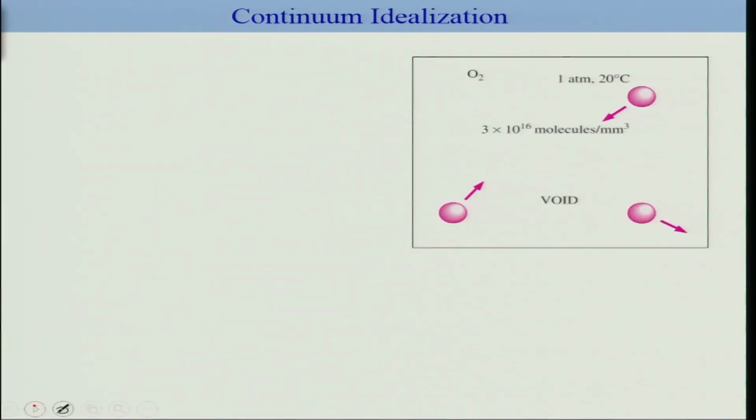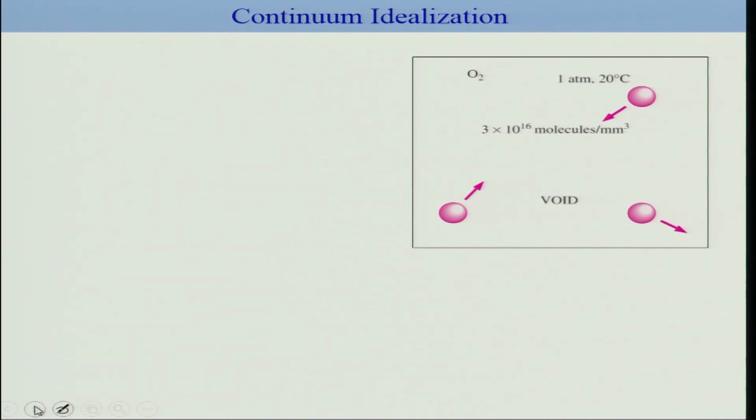Now, in a typical matter, we know it contains many different atoms, but for us we don't see these molecules or the atoms around. For us it looks homogeneous, and this is what we are going to use as an approximation. We are going to use the system as a continuum, and this is the idealization.